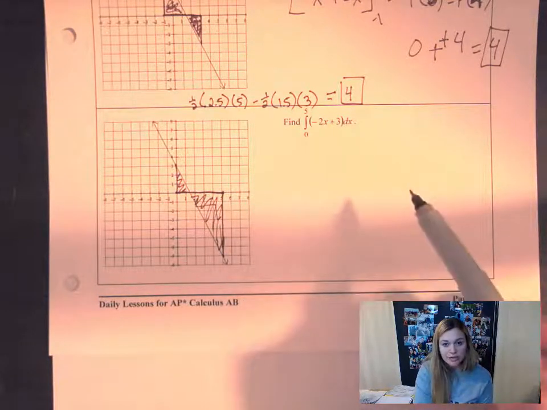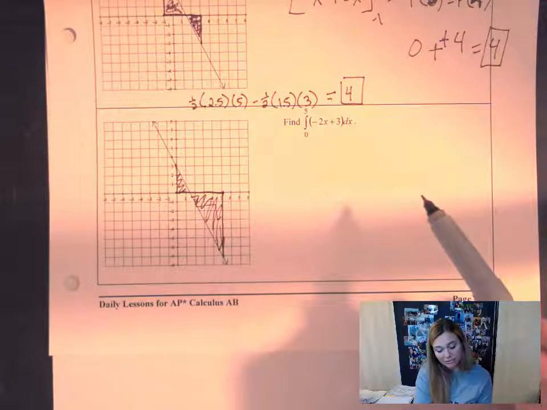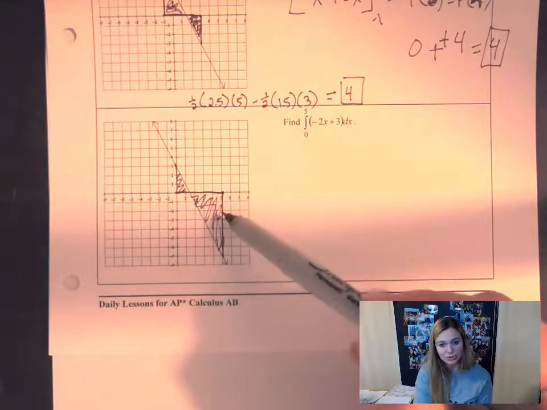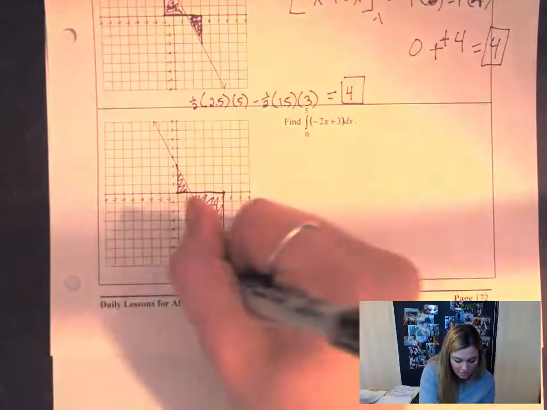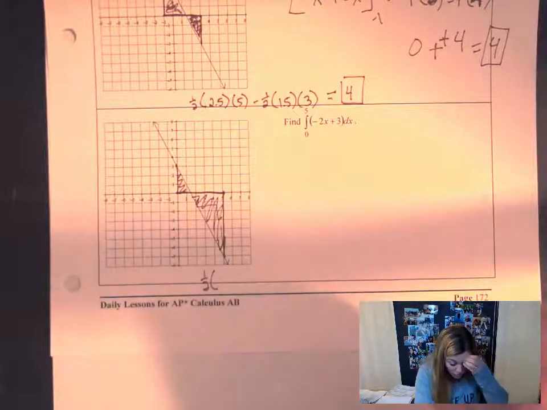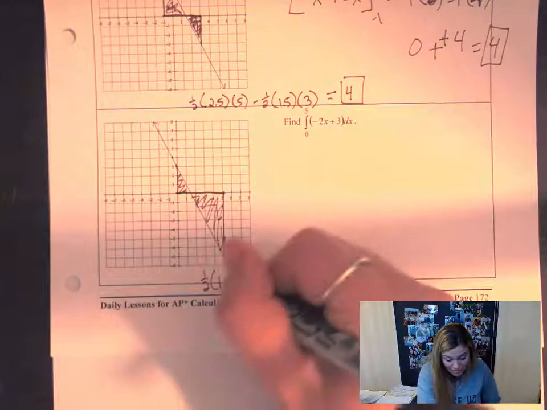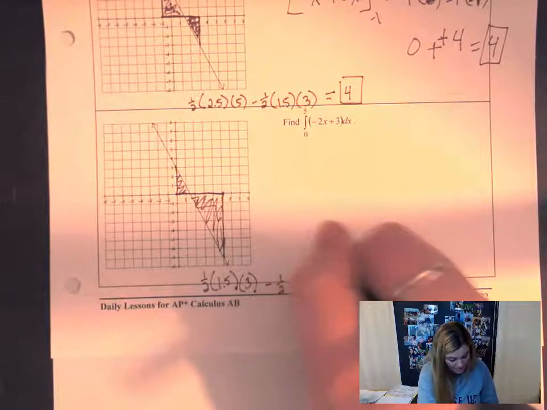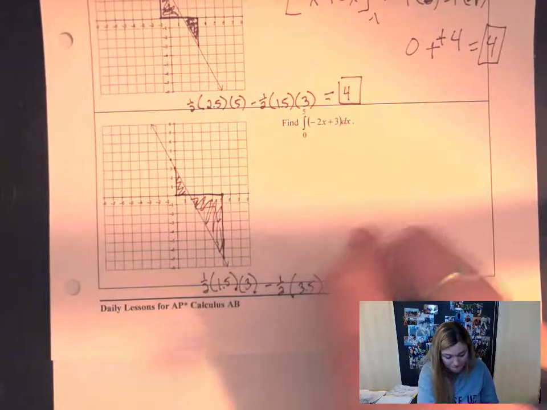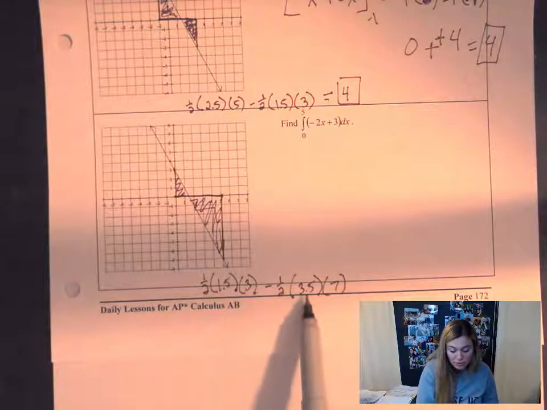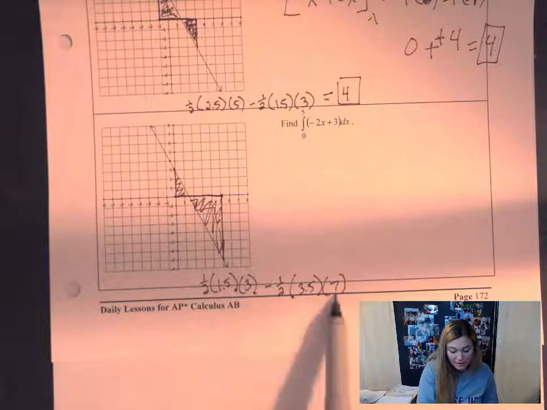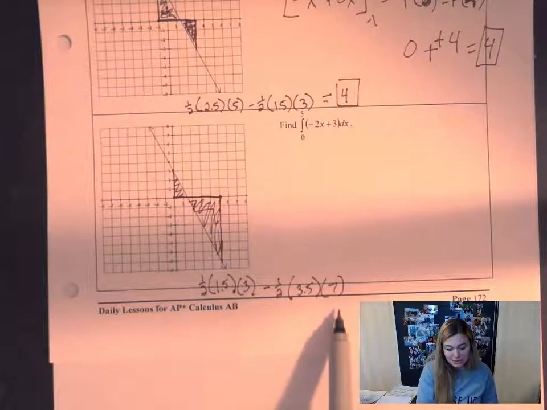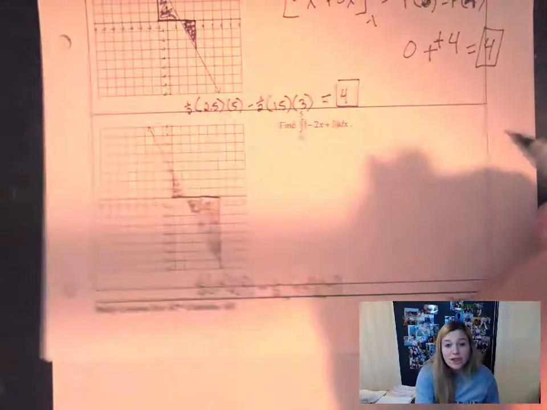Is this going to be positive or negative? Negative. Why? Because the area under the x-axis is greater than the area above the x-axis. So there's a triangle above, a triangle below. If I do 1/2 base times height, the base of that top triangle is 1/2, the height is 3. Again, this is a place where you could put in -7 here, but you would have to make this positive, or you can say I'm going to subtract the area of the triangle under the x-axis. Fundamental theorem of calculus.